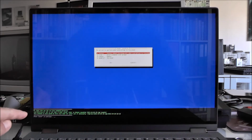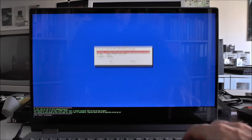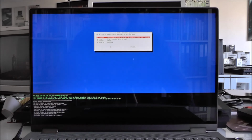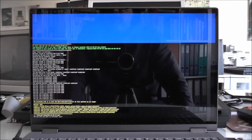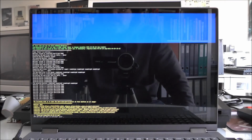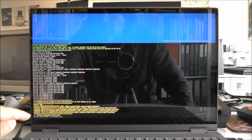And then it reports that it's basically ready, and all what I did now with the dialog can be given by command line. So this is the command line needed if you want to do it in expert mode or something. But I always use the menu. And now I press enter. Whoops, there was some warning message. Okay, it was not an error, some warnings, but everything looks good so far.